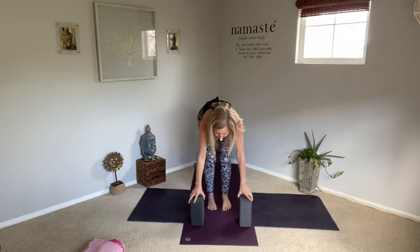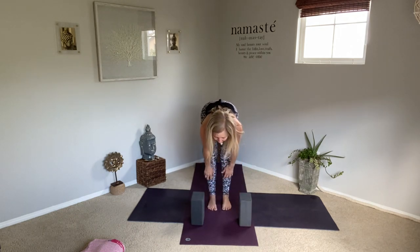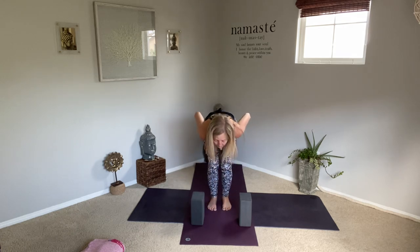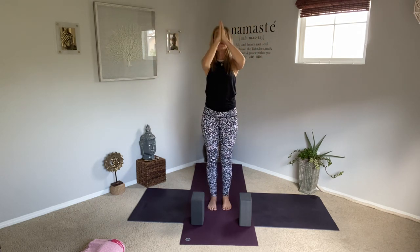Forward fold, Uttanasana. Inhale, flat back. Exhale, down fold. Generous bend into the knees. Bring the hands to the thighs. Press your chest up, lift arms up toward the sky, Ardha Hastasana. Exhale to release, hands in toward heart center.